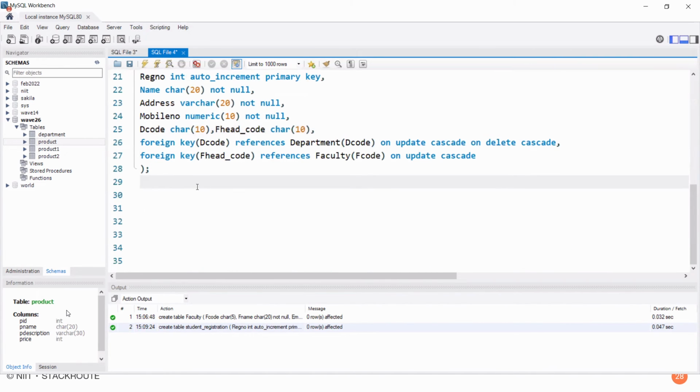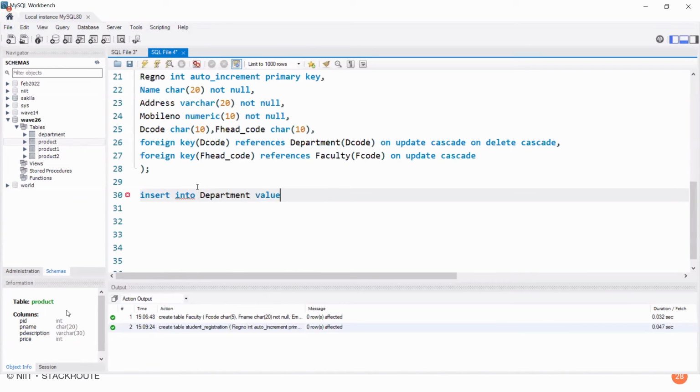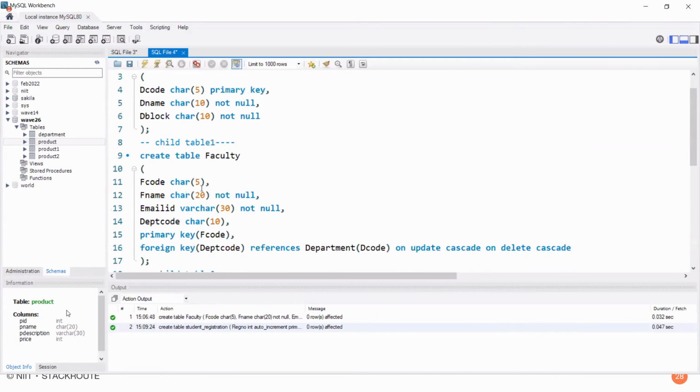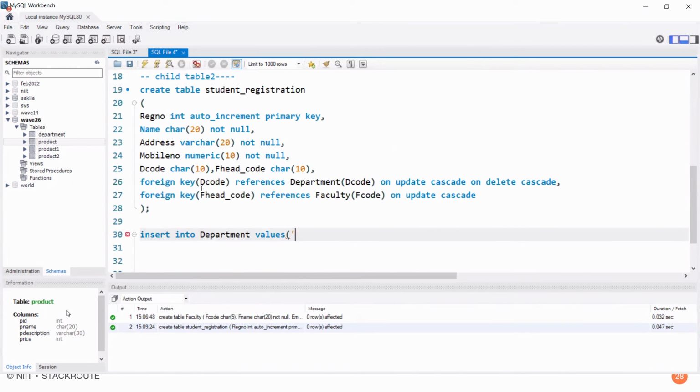So quickly I will insert a few records and I'll show you constraints alone. I'm inserting into the department table, department code. First department D001, which is the ECE department, located in B block.